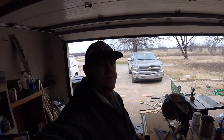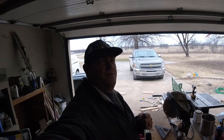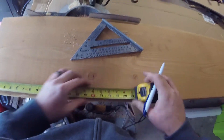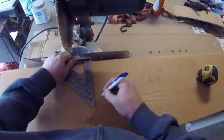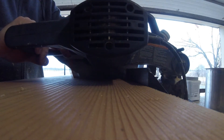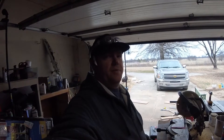The first step in this process is getting each one of these cut down to length. For me, each of my shelves is going to be 17 and 3 quarters — that could be different for you. I'm going to get these marked and get them cut out and we'll move inside. I got my four pieces cut and I'm going to do a little bit of rough sanding to clean up where the cuts were, and that's about all I'm going to do because I want these to be as natural as possible.